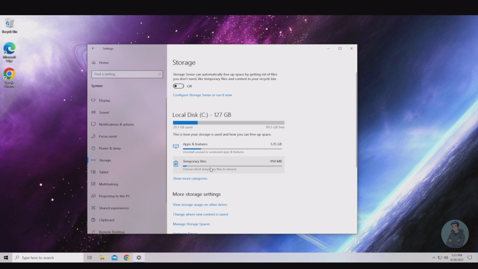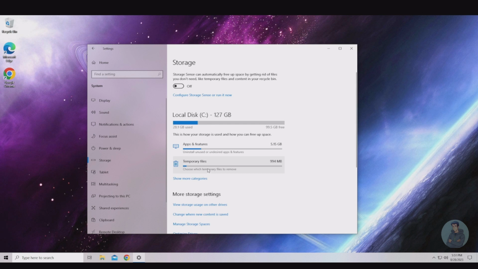Now temporary files are from things like installing programs and they didn't get deleted after the installation was done, or it could be that you've downloaded something and it hasn't completed but it's stuck in the temporary folder. Having those temporary files slows down your computer. The bigger the hard drive, the more space you have, but if you fill it up with temporary files, it's going to run really slow.